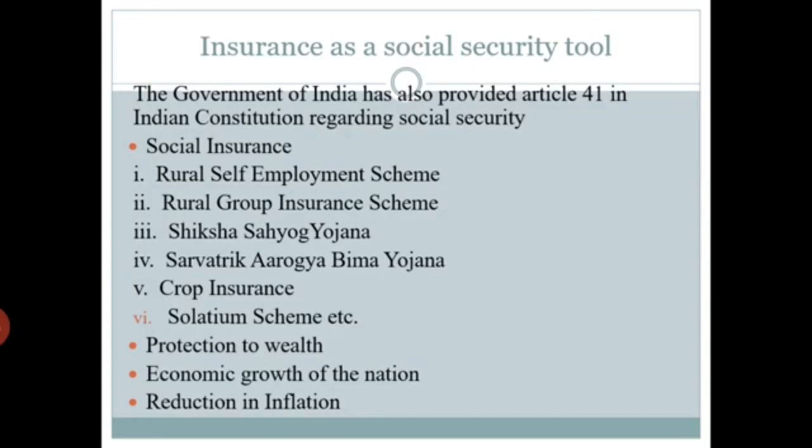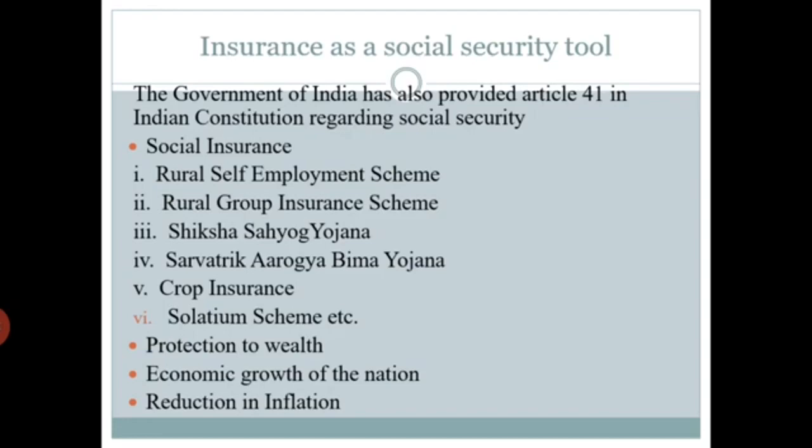Now whenever we think about crop, what is crop? Crop includes those seeds which you have bought, which you are supposed to cultivate. Then what you find in the farm, what you have harvested, what you have dispatched, what is in transportation, what you have stored in the warehouse. All these crops are insured under a single title called crop insurance, in which you get protection against all those perils which can surely affect your farm product.